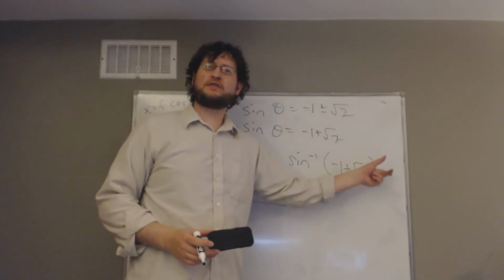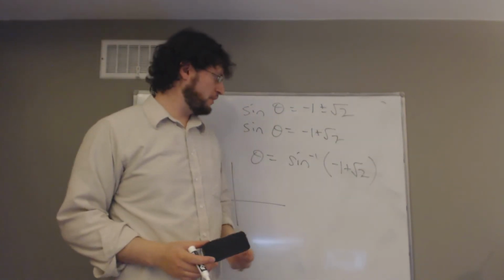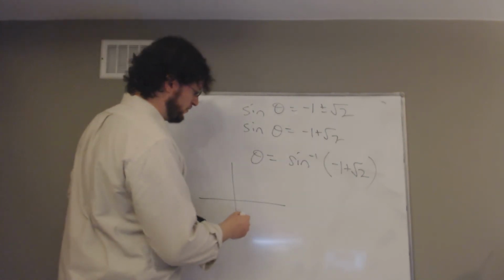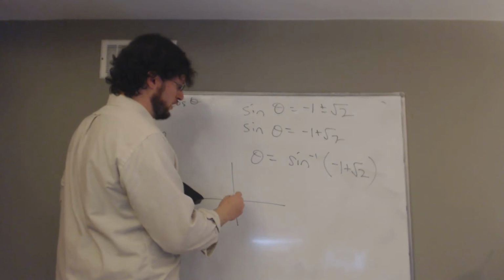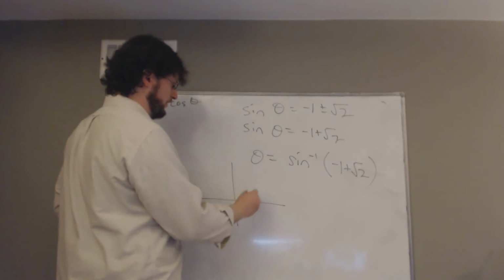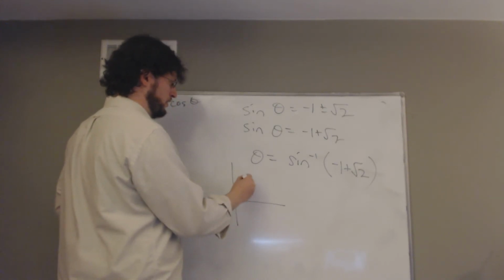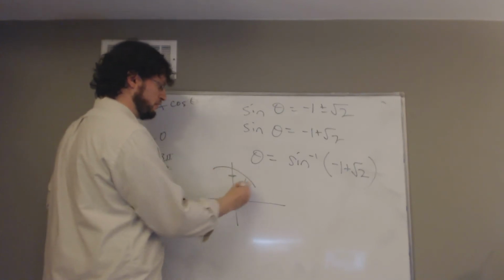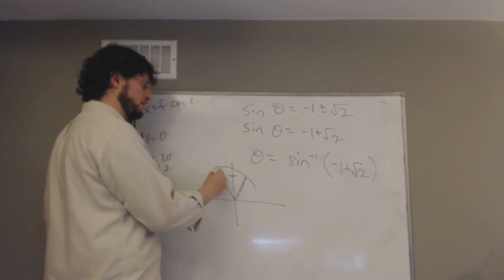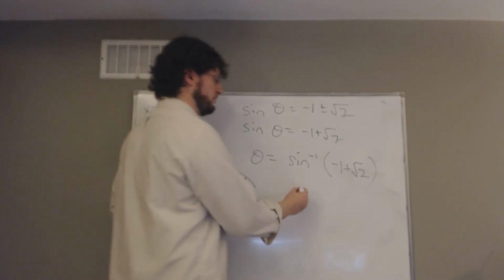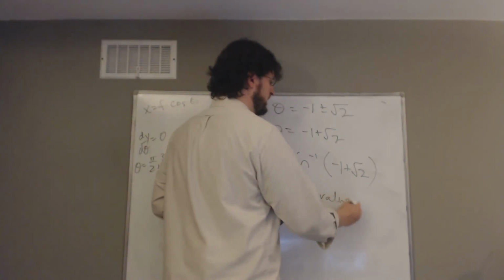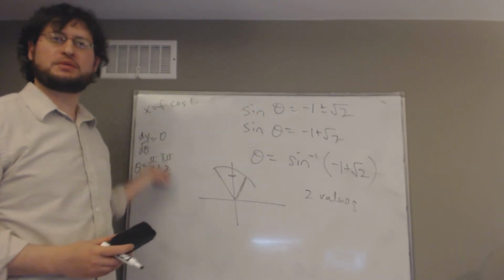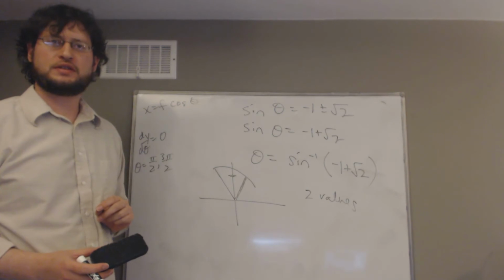If I'm taking the sine inverse of a number that's positive, I'm saying when is the y value the positive version of this? There are two angles that'll work. If I want the y value to be this number, I'm going to have two angles that will work. One that's on this side of it and one that's on this side of it. So this actually gets me two values, but neither of them correspond to the thetas that we came up with over here.